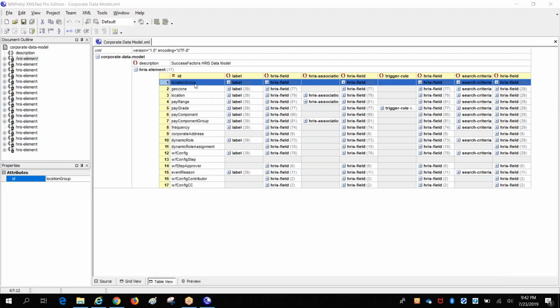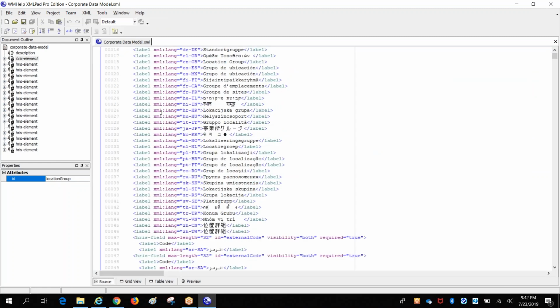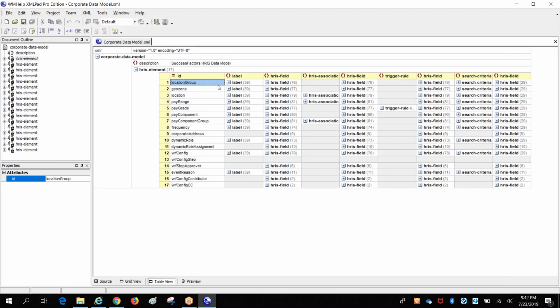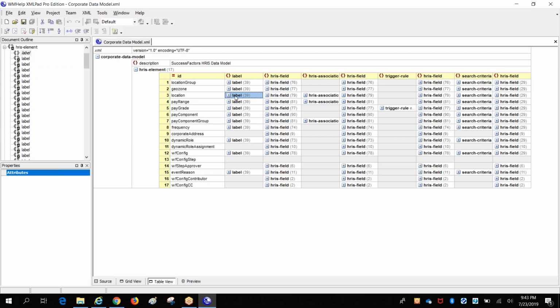Now you see a location group and a geozone location. Now you know this, right? How the element ID and all those things work, you know here. Now the same thing, let me explain here. This is an HRIS element. Whatever you see in this section, they are all HRIS elements, like location we saw yesterday, and the label for this particular location.